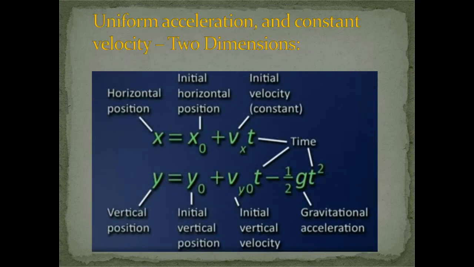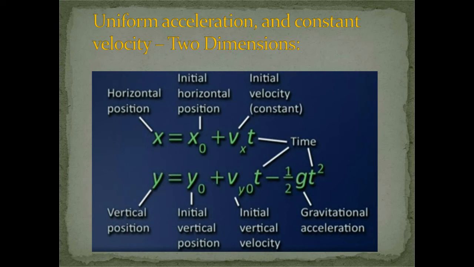All right, so here are the equations we're interested in. We'll have the equation for the x position as a function of time, and also for the y position as a function of time. Notice this one is your change in x equals v average times time, just rewritten, but this is when the velocity is constant. Your final position will equal your initial position plus what changes it. It's having initial velocity over time that is changing it. And then you have your world line here for the y position.